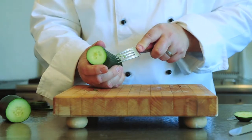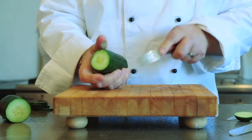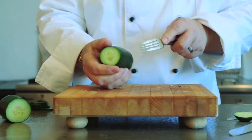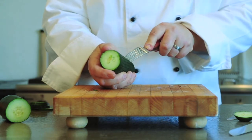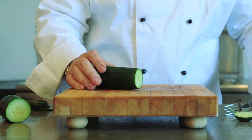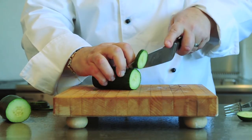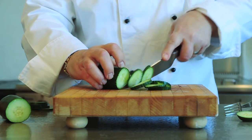This is a great thing to do to make the cucumber look a little bit more festive — take it and score it with a fork. Just apply a little bit of pressure, press down on the cucumber, go all the way around, and you get this little festive cut. Then take the knife and just slice it so that you have these slices.